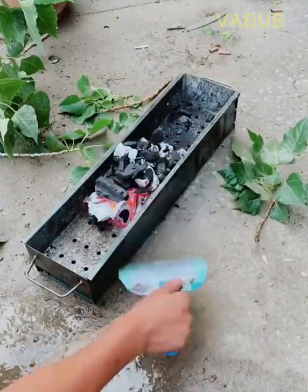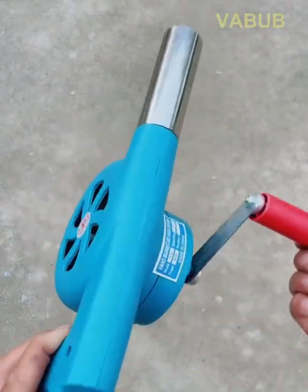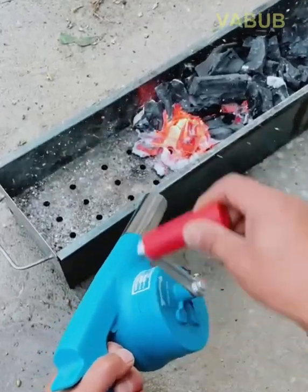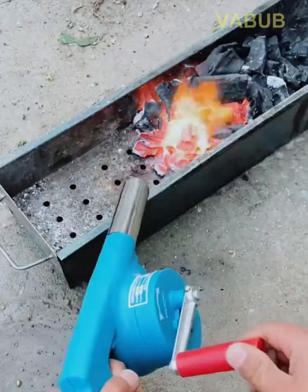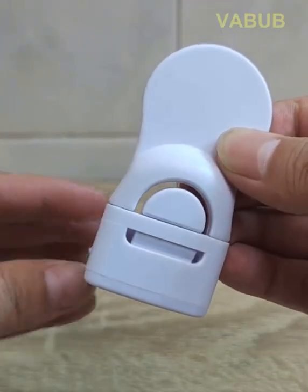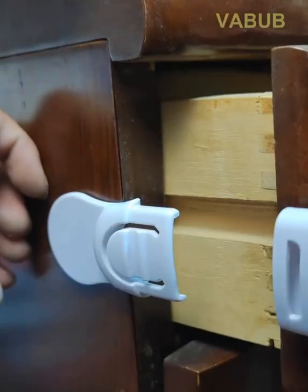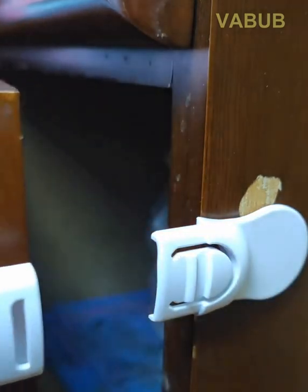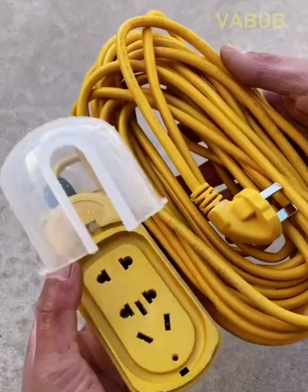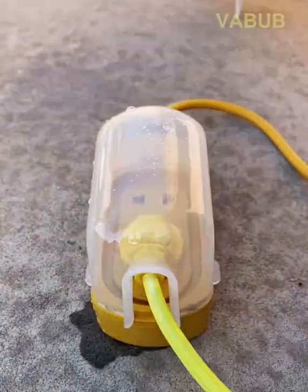A manual brazier blower will help to make a fire and keep it in the right volume. With a narrow jet, you can control the heat exactly where you need it. Waterproof electric power strip that can be used outdoors despite the rain.